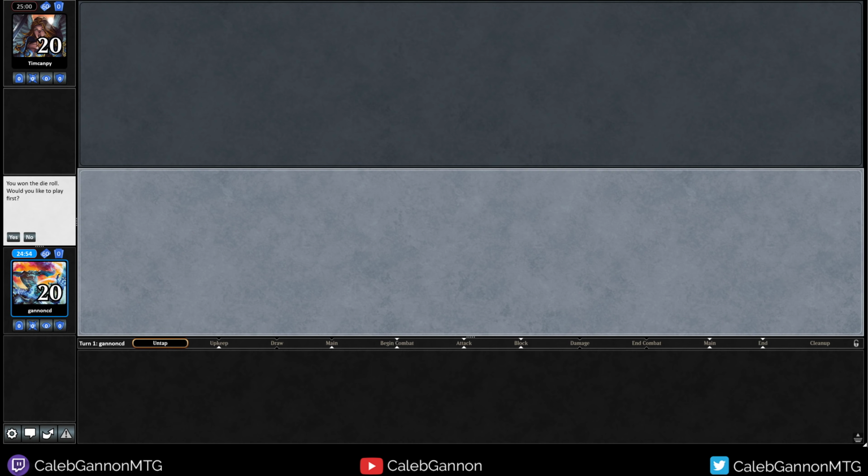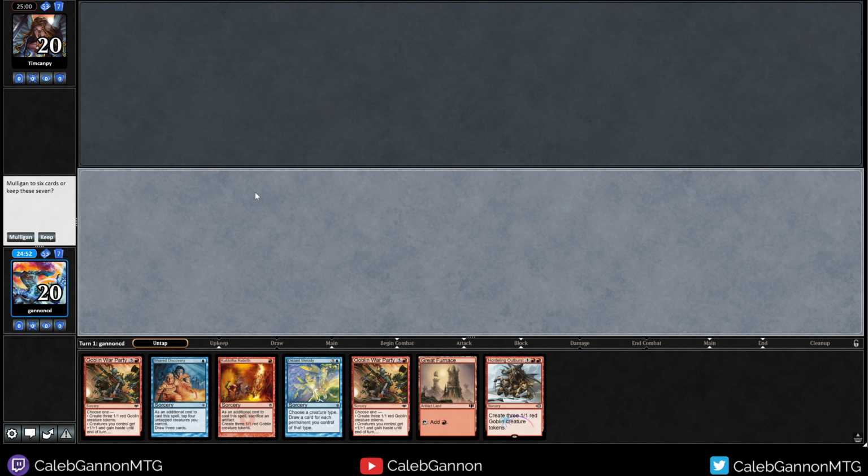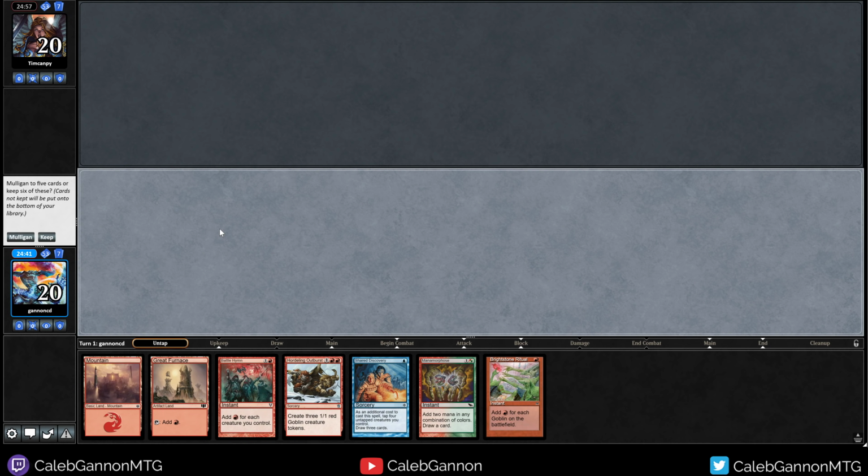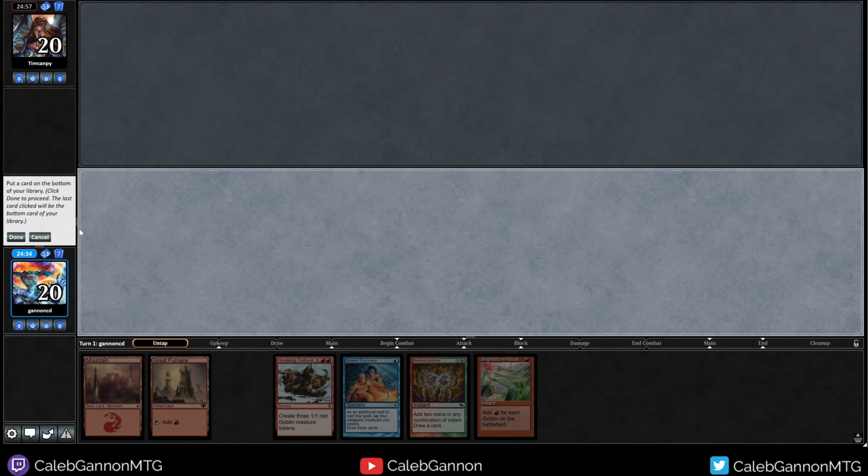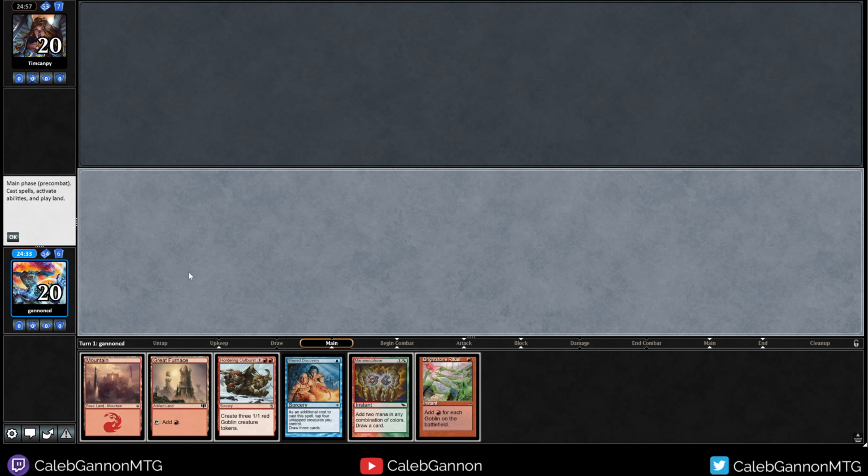Alright, we were playing against Tim Canpy. We're gonna go first. We can make 3 1/1s on turn 1. This is probably a mulligan. That's too many Goblin War Parties in our hand. This hand is better. And I'm just gonna get rid of Battle Hymn because we already have Brightstone Ritual. And Battle Hymn is just kind of bad.